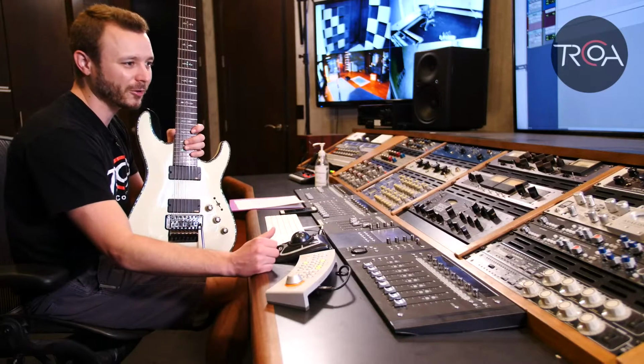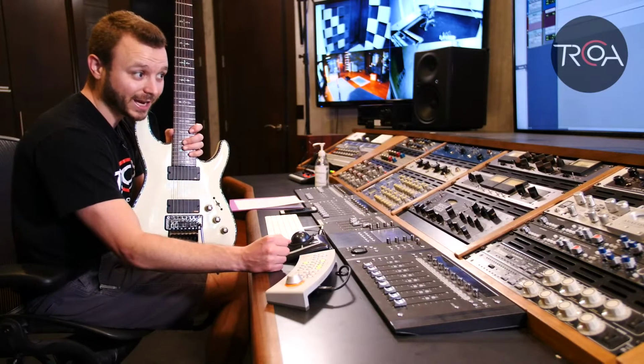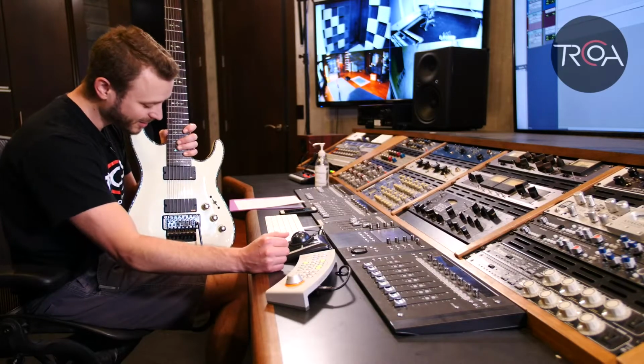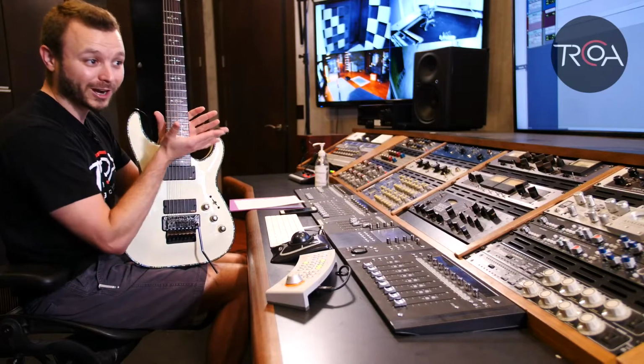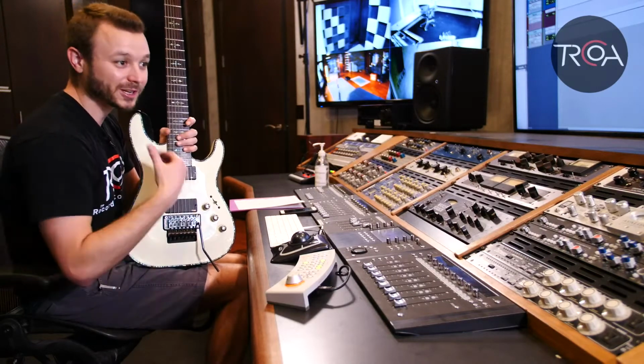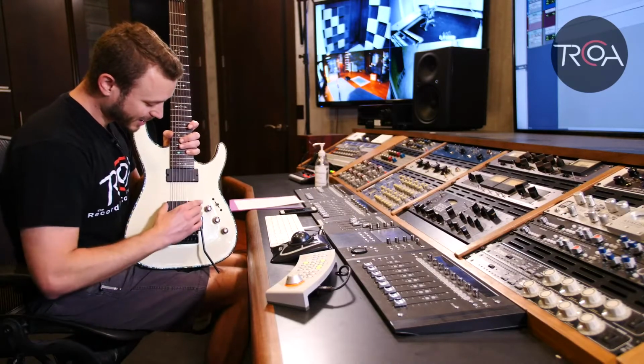But sometimes when you have single coils and you pop on a distortion pedal or use a high gain amp, it can really cause some crazy buzz. Not to get too crazy into that, but they made humbuckers, which are basically two single coils, one wired the opposite way, so they kind of phase flip each other, and that's why it cancels the hum out. So that is talking about these.